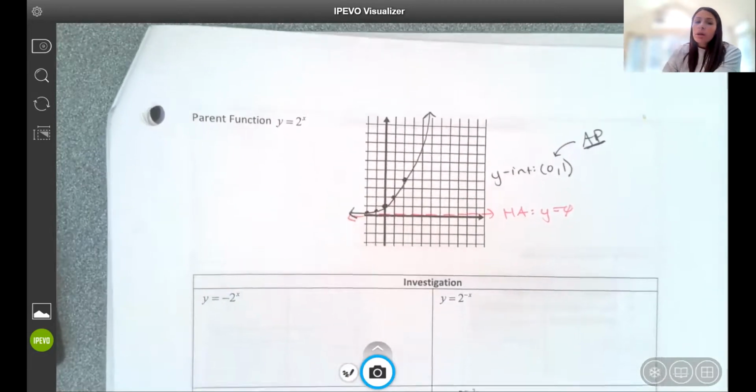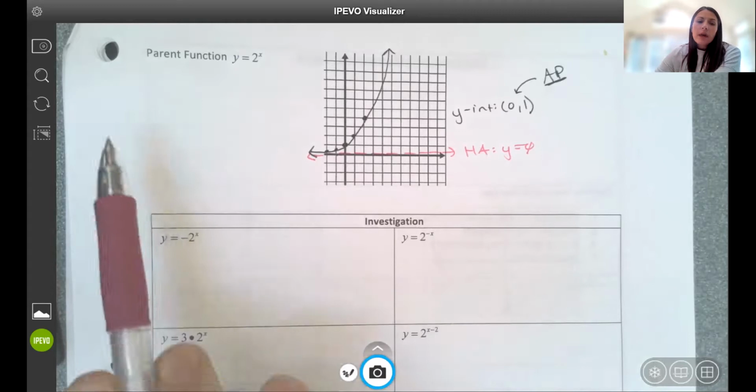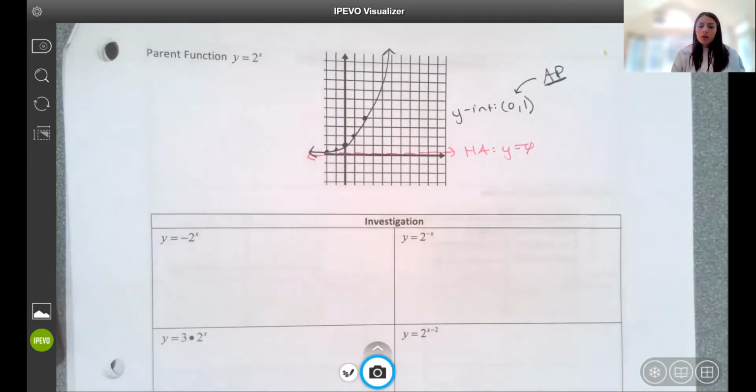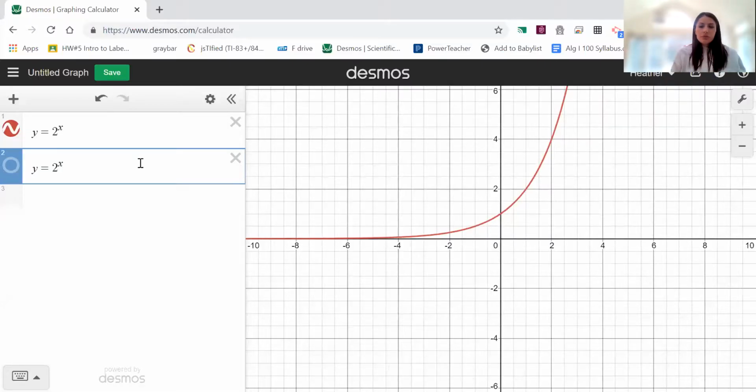And now we're going to use Desmos to look at how our parent function changes as we alter things about that function or add things in. Okay. So first, let me share Desmos instead, and we'll flip back and forth. So I have it set up in here where I have my y equals 2^x, my parent function, and I have it again here. I'm going to turn that one on. So it's the same function, it's just covering it up at this point.